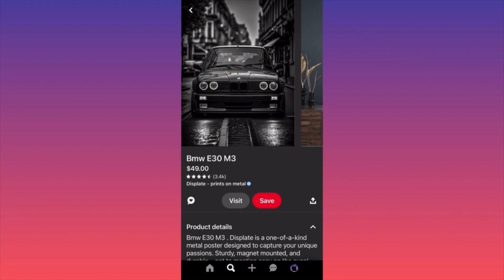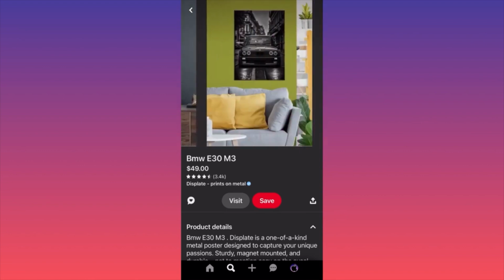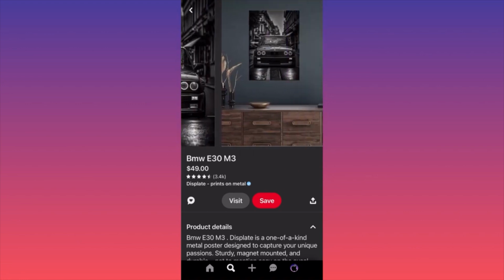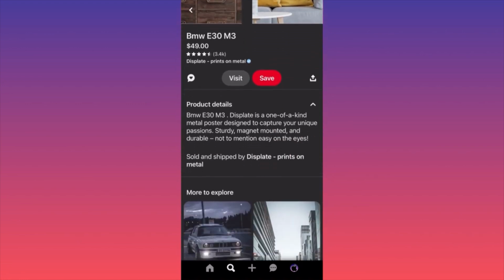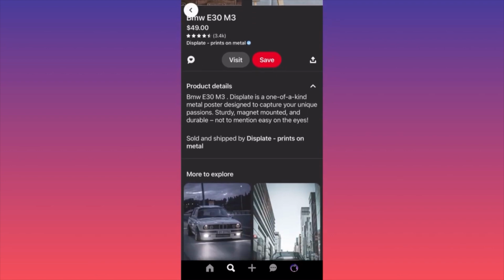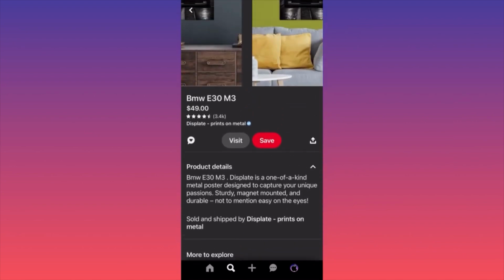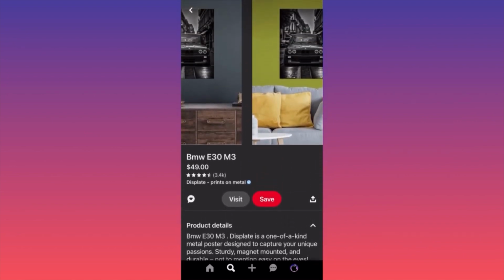They're making prints on metal, and people are hyped about it. You see how it looks? It definitely looks like Printify or Teespring, some of these third-party apps. I'm not sure how this actually works, but definitely it looks interesting. And you see this product is going nuts, over 3,000 sales. Well, that's a lot of money.